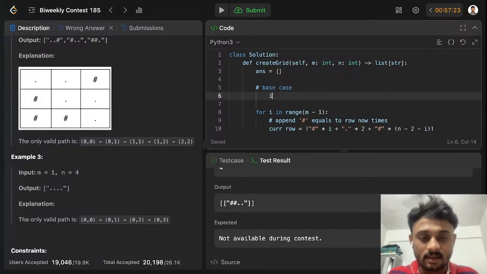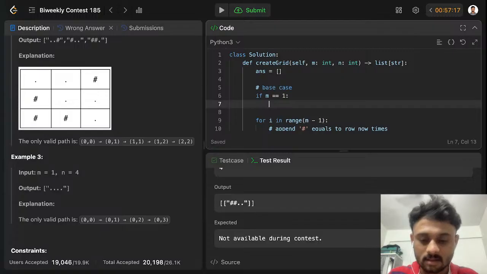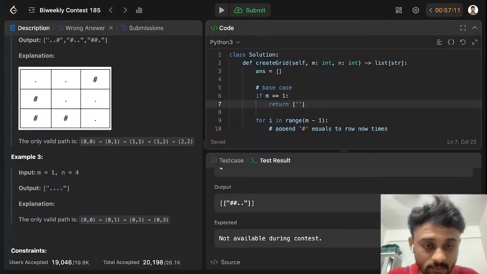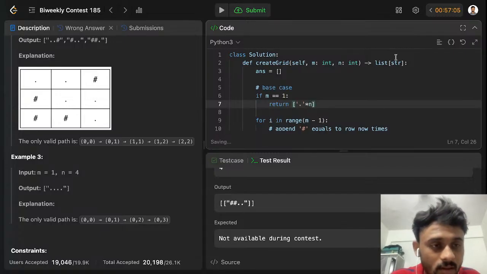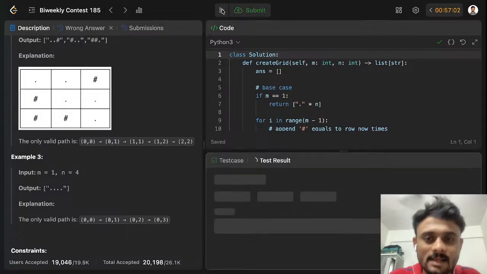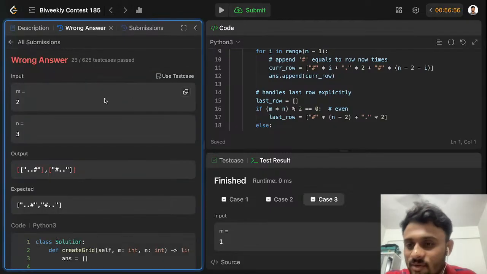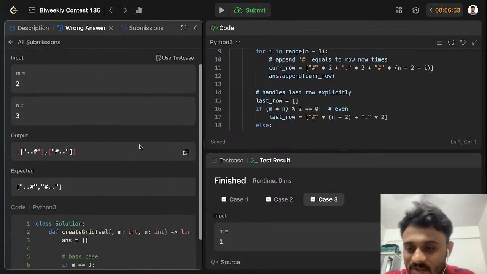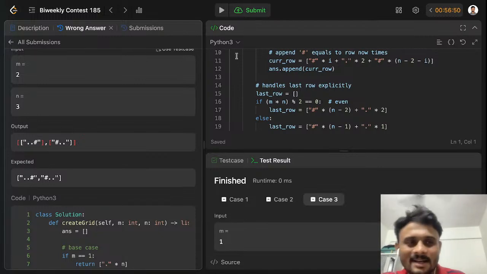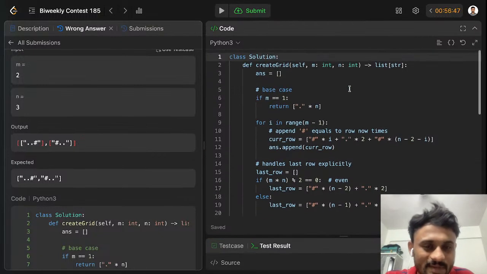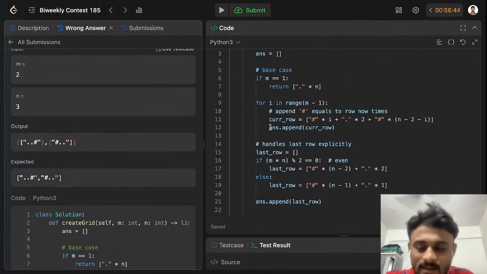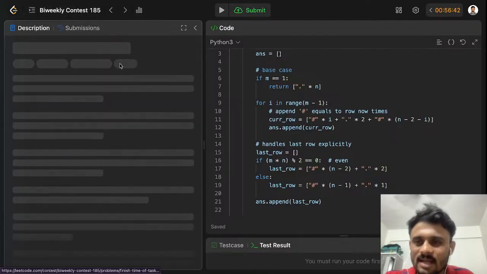Base case: if n equals 1, then return m times, I mean n times, correct? Let's try to submit again the same thing. I don't know what it wants. Let's go to the next question, then I'll try to use some external logic for that.